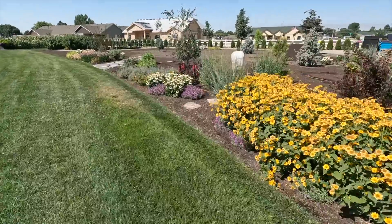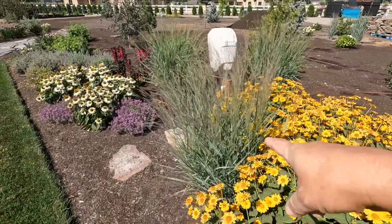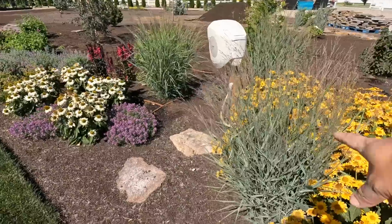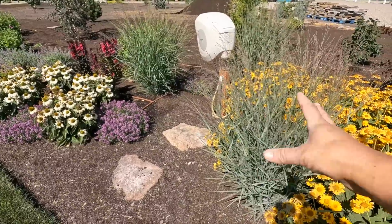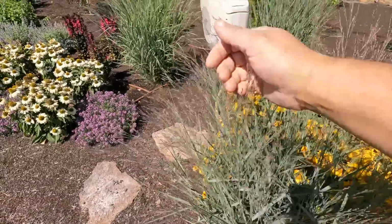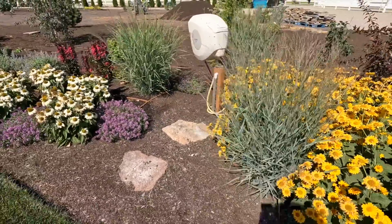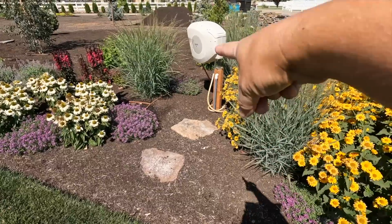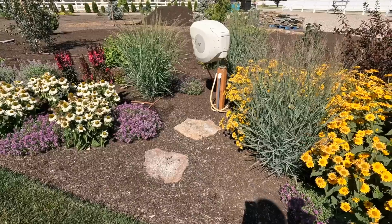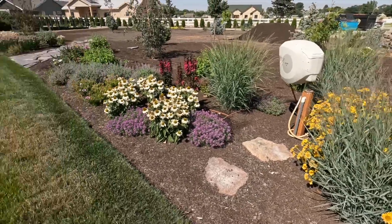I planted these last year. Or these might be Apache Rose. I think these are Apache Rose. So same kind of family, same kind of growth habit as the Cheyenne Sky, but they don't have that red coloring, but the plumes turn a rosy pinkish red color, really beautiful. So you can see what they look like a little more mature. I wanted something soft-ish around the hose link because we still have to pull our hose out and they can take quite a bit of abuse that way. So kind of perfect right there.